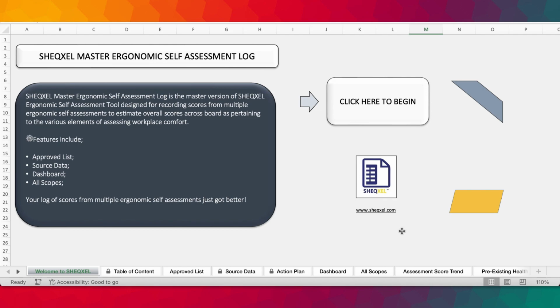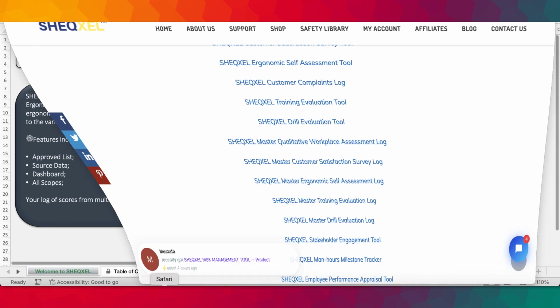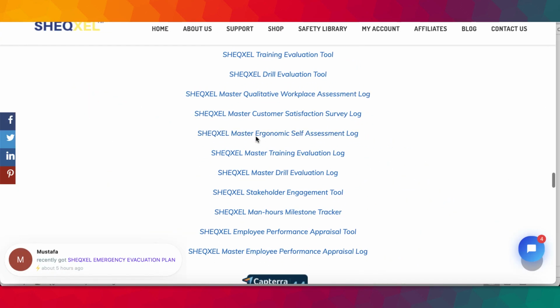This is a very, very interesting template for estimating the ergonomic comfort of the employee as far as their workstation is concerned. All right, now if you want to download this template, all you need to do is come to our website and locate the master ergonomic self-assessment log.